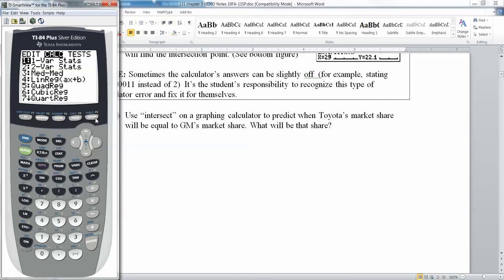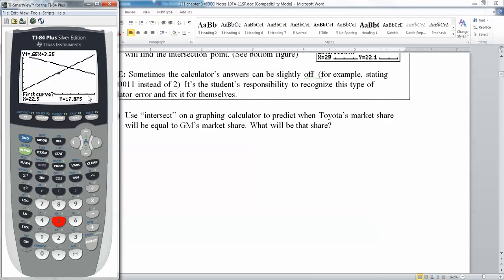When I want to calculate something about my graph, I want to use these buttons up at the top, right? Those 5 buttons are the graphing buttons. So I want second, calc, above the trace. And then I want to pick number 5, which is intersect. Okay, so I'm going to choose, either you go down with your down arrow until you get to number 5 and press enter, or you can just press the number 5, and there it is.